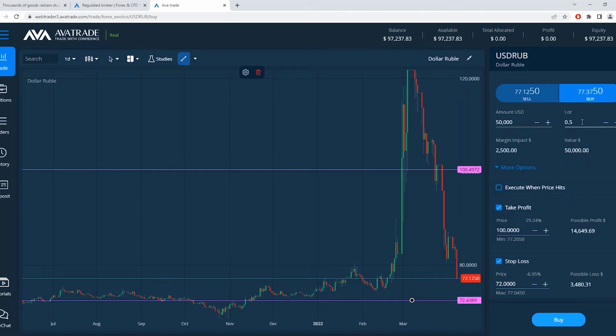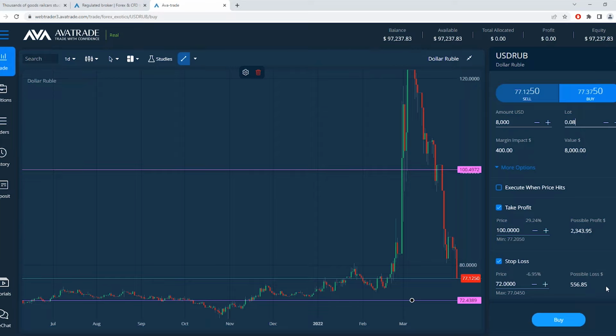0.05 lot size is risking 348. So I say, okay, I can go a little bigger than that. 0.07 risks 487. 0.08 risks 556. So I would either go 0.07, a little less than 500 risk to my stop loss, or 0.08, a little more. But you can see how the order window helps you with your risk management. So you get it set the way that you want it: potential profit to your take profit, possible loss to your stop loss.